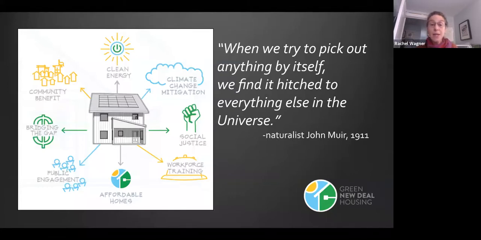So with that in mind, we set about creating a new community housing organization that addressed these 5 tenets of the Green New Deal. And what I'm going to do with my remaining time is speak very briefly about these pieces and how they are part of the program that we are moving forward and will soon be launching in the next month or so. Next slide.